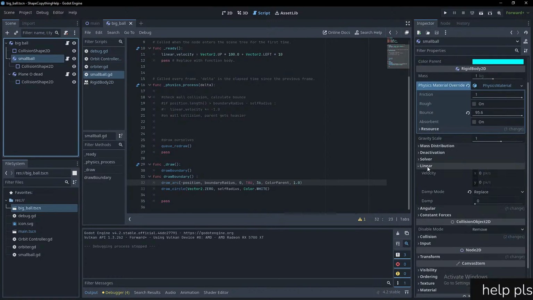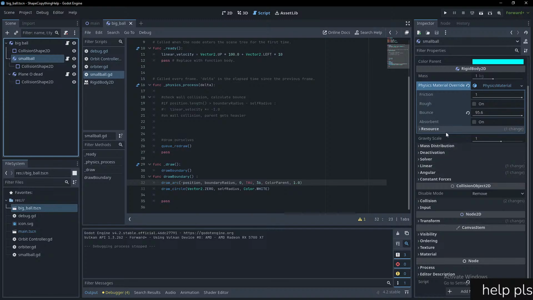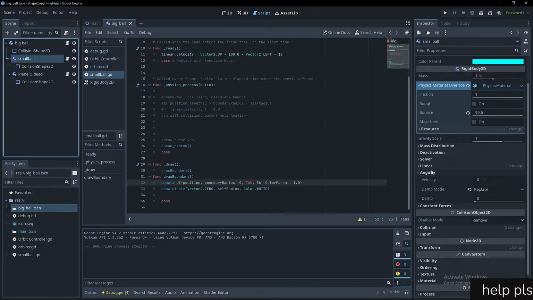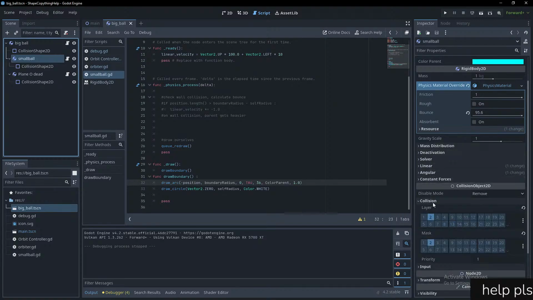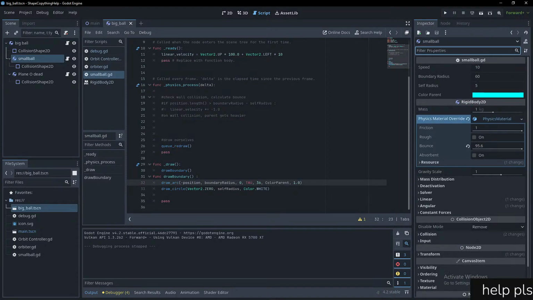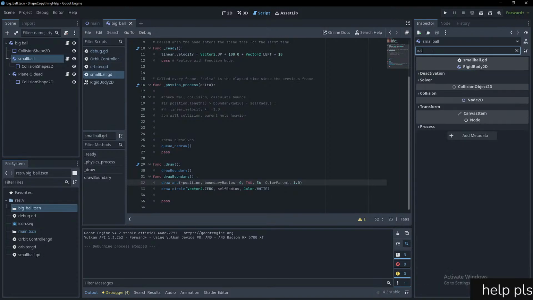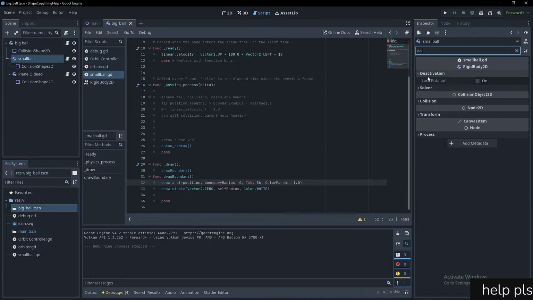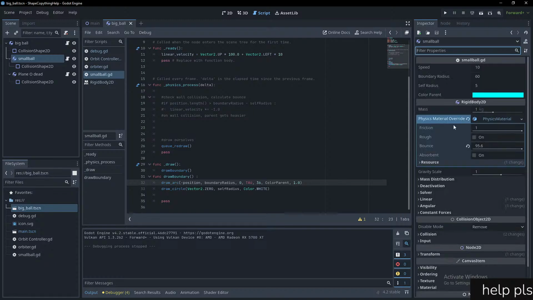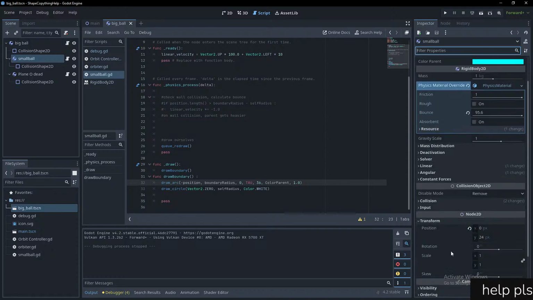Angular, no. Let's see here. Just disable rotation. What's under transform? Transform.